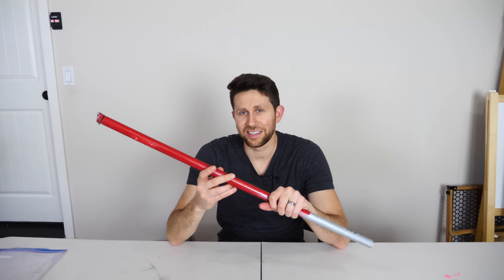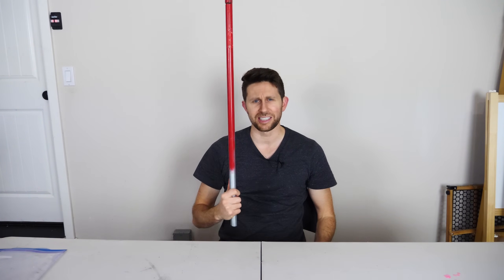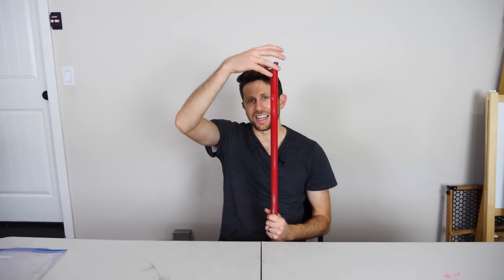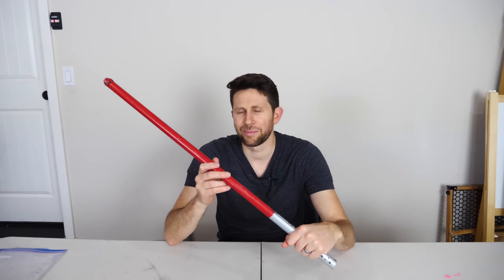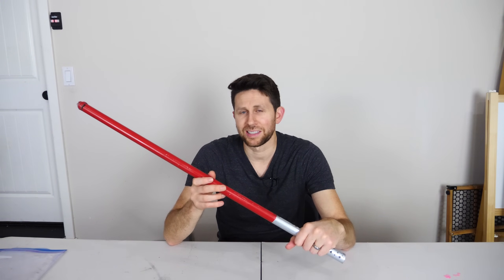Initially the air umbrella sounds like a good idea — instead of having this big bulky umbrella around you, you can just carry around an umbrella stick, turn it on, and have this magic umbrella that comes out over you that nobody can even see. But then when you get to thinking about it, you might start thinking: what happens to the rain when I'm just blowing it away from me? That means if there's anybody around me, I'm basically blowing a bunch of rain into everyone else's faces.